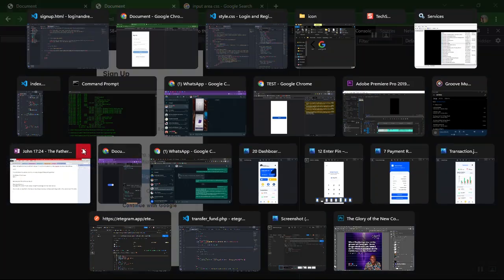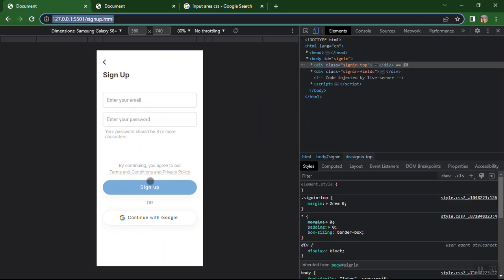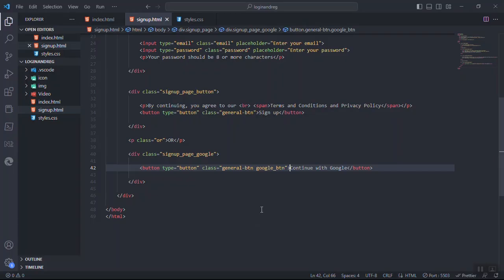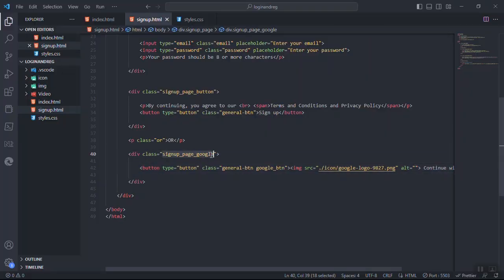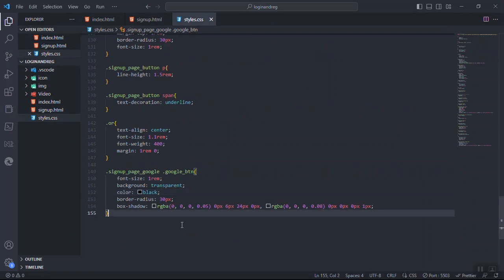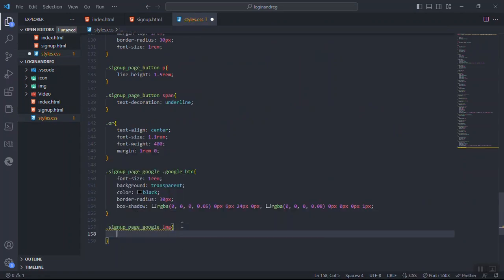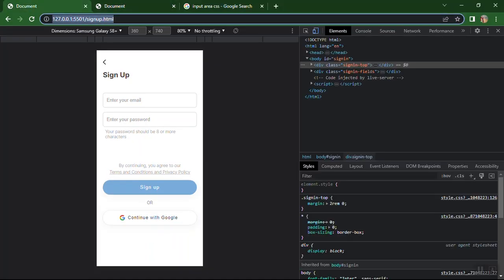All right, so that is what we have here. Now we're left with adding this logo, which is just doing img, and that should be inside the icon, and we have the Google logo, and it comes so big. So let's style it. I want to say sign up Google, and we'll target the img. We'll just say width is 30 pixels, and it is still big. So instead of 30 pixels, let's say 20 pixels. Okay, I think that is what we have here as well.